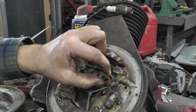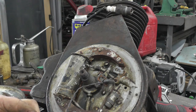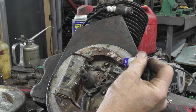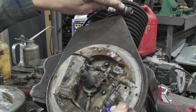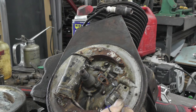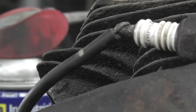Pulled the points out so the wires are just floating. And I have a little rechargeable lithium-ion battery, 3.7 volt. This is quite often how I check my coils and stuff. And I'll just touch it on here to ground. Well, there we go. I don't know if you can see it or not, but we have spark. Let's see if I can get you a little closer. The old spark plug though. There it is.